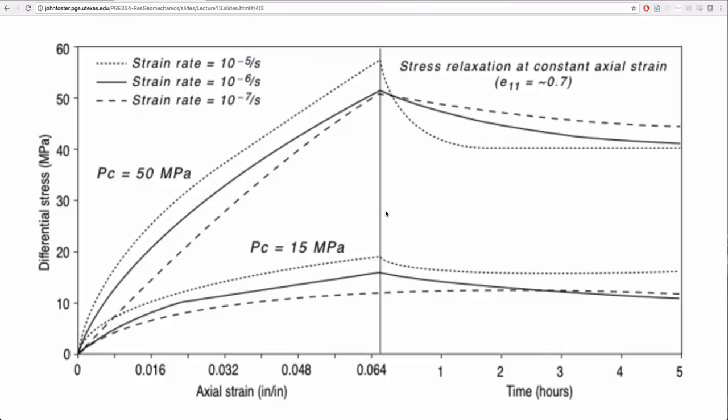So when you took Engineering Mechanics 319, you learned that every material was linear elastic. The slope of the stress strain curve is just one value. Clearly, real materials don't behave that way. In fact, go pick up any SPE paper on hydraulic fracturing. I guarantee you 99% of them are going to use a linear elastic constitutive model. But real materials aren't linear elastic. It takes something much more complex than that.